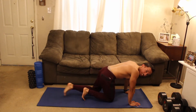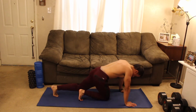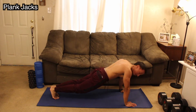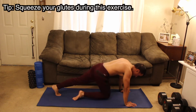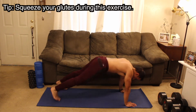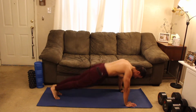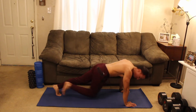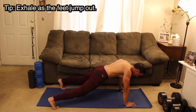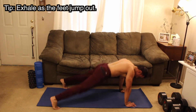We got one more movement — spiking that heart rate. Plank position, this time we're going to be on our hands. Hands and feet position — jump out and back in, out and back in. Three, two, one — let's go. Exhale, exhale, exhale — just like this. Slow down the pace if you want to, but keep it up. Shoulders are above the hands. And relax.